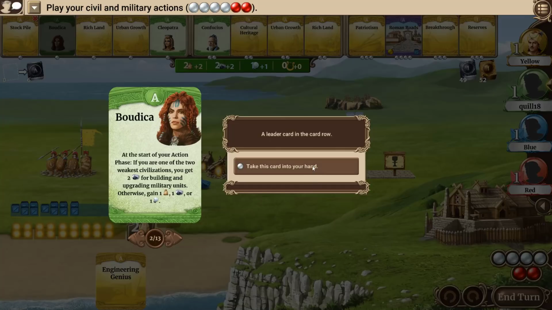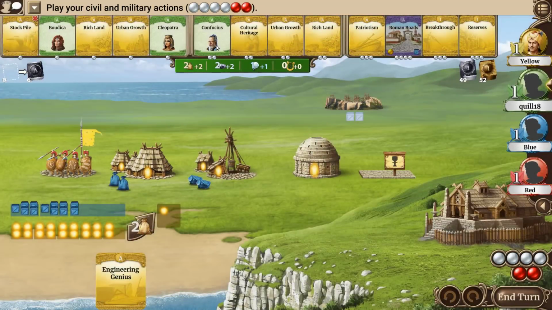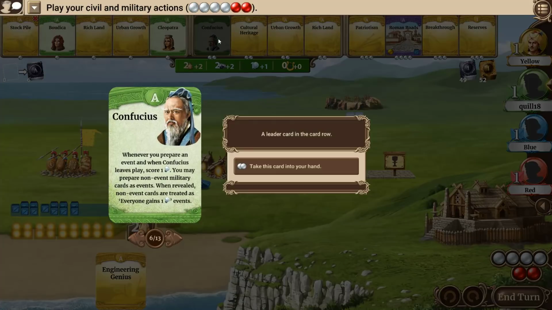Strictly better. We could grab Confucius as well. He would cost 2 actions. When we prepare an event and when Confucius leaves play, score a science. Non-event cards. You prepare non-event military cards as events. Oh, when revealed, they're treated as everyone gets signed.